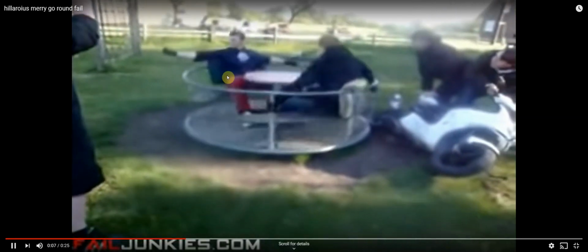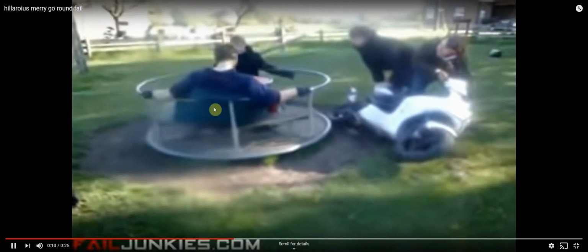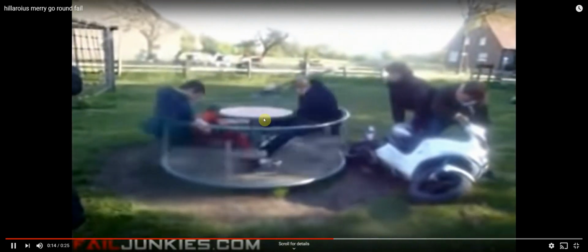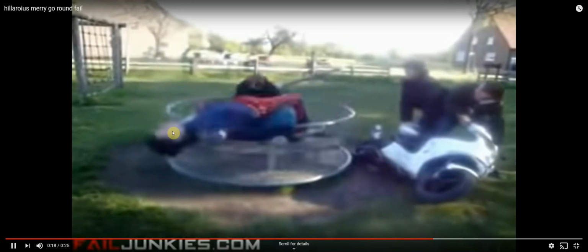Here you can see these guys are moving in a circle, and their arms are going to be providing the centripetal force. Now when their arms are no longer strong enough to hold them in a circular motion, you can see he flew out linearly, tangent to the circle. All right, let's watch that one more time.